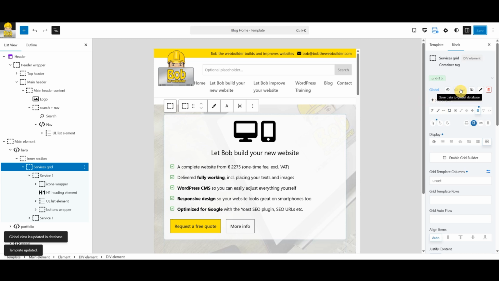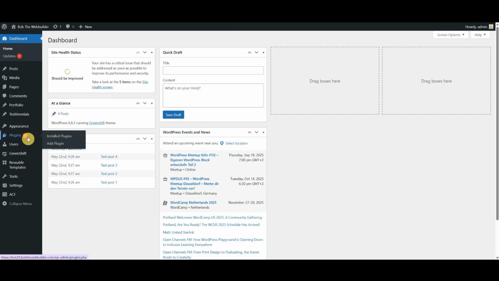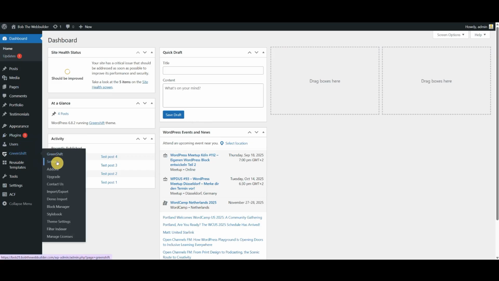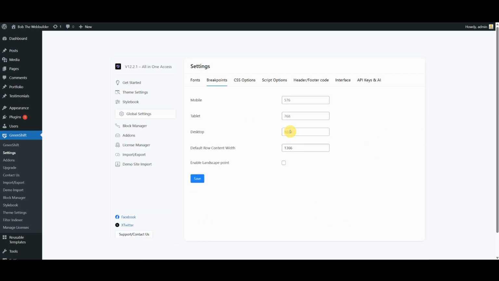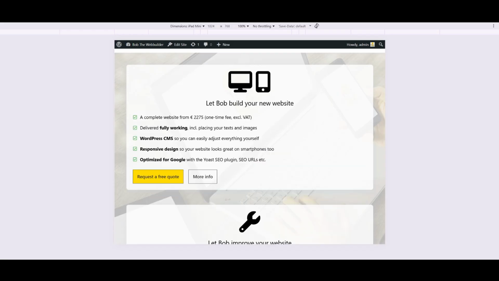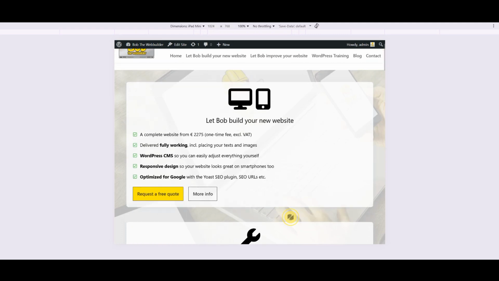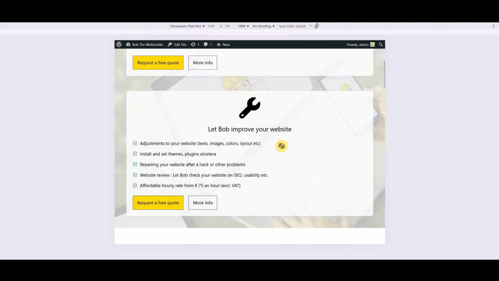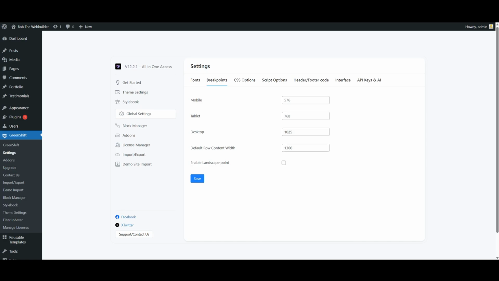Okay, that does not seem to work yet. And that's probably because the breakpoint is at 124 right now. So let's make this 125. Let's see if it works then. Yeah, and now it does work. Okay. I actually don't like it over here, so we are going to reset it back to what it was.